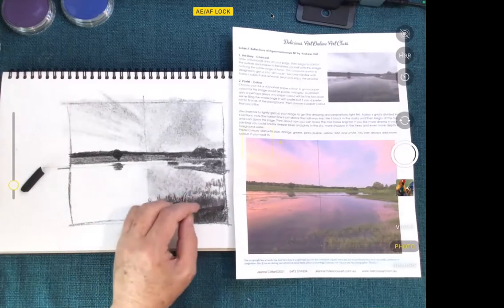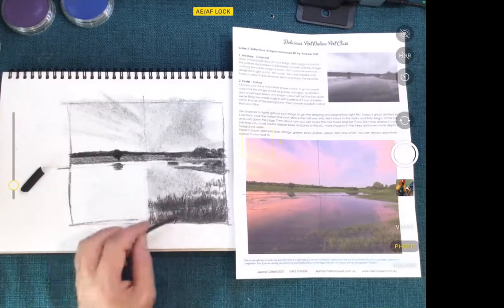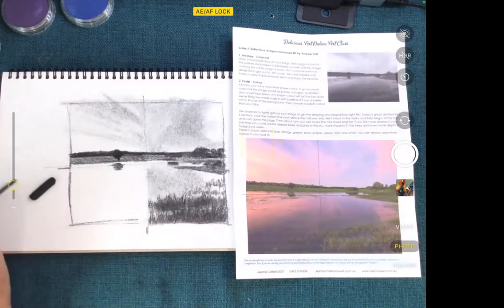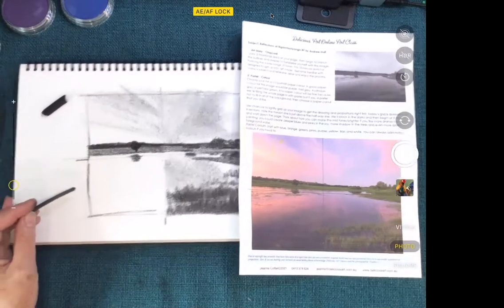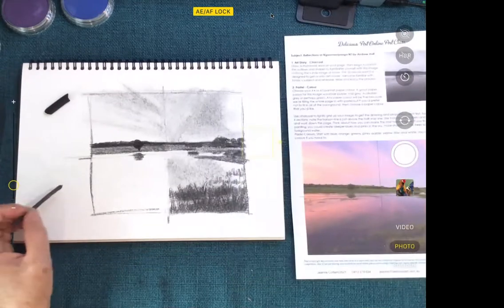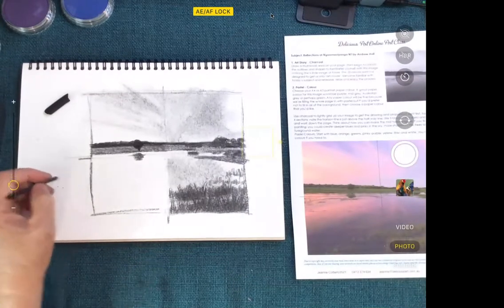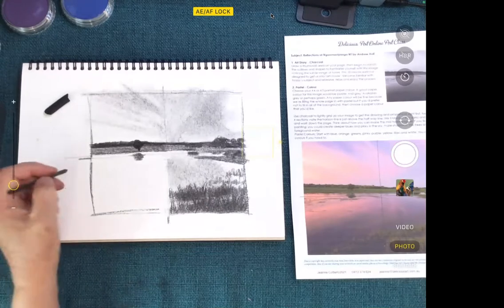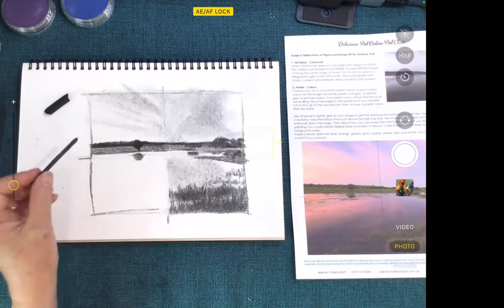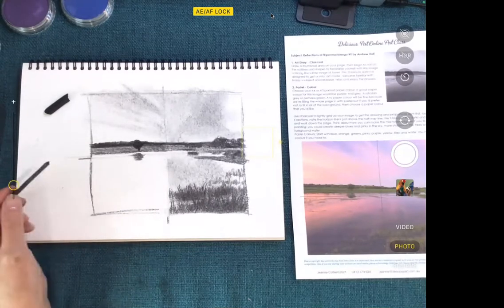So remember that from other classes when we've done grass, you just want to keep your mark quite loose. So I'll show you over here. I like to hold my bit of charcoal quite loose on the end. So don't hold it like you're drawing or writing. That's too stiff. It's easier if you just hold it on the end like this between 2 or 3 fingers.